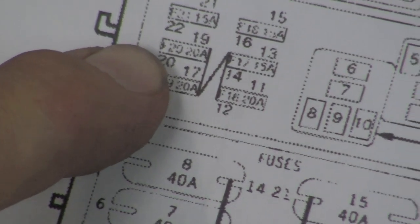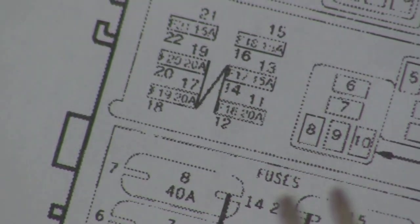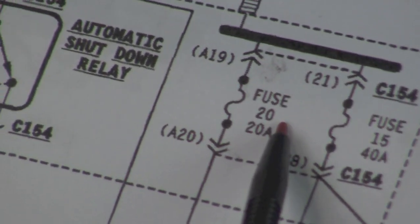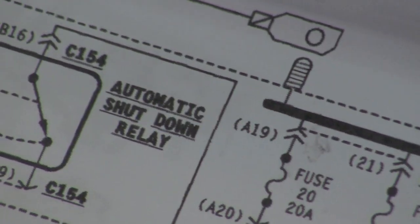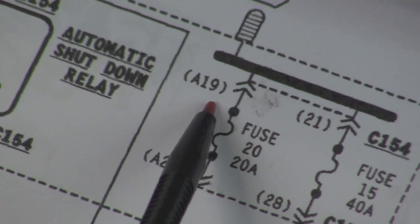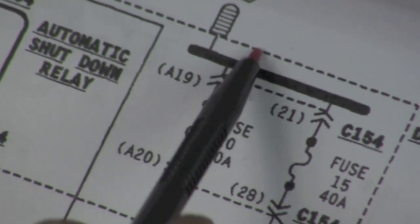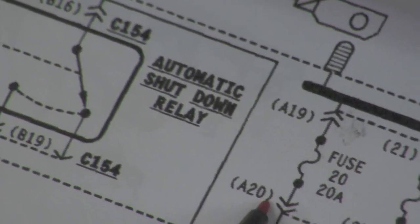So we're at fuse 20. Now you know all fuses have two pins. So 19 and 20 are the pins. Okay, fuse 20 is what's blowing. As you can see, there's two pins, 19 and 20. Now 20 is the one that was blowing. 19 should be hot at all times because that comes from the battery. 20 is the side that was blowing that was showing the ground.